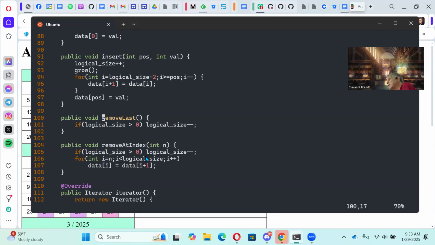So this time, I'm not going to do a backwards loop. I'm going to do a forwards loop. When I did an insert, I wanted to do a backwards loop. Now, when I want to do a remove, I'm going to do a forwards loop because I'm copying in the other direction. And I don't want to overwrite the things that I'm doing. So I'm going to start at the index I want to delete, and I'm going to copy the thing at n+1 into n. So that will destroy the value that I'm removing, and it will shift all the other values down by 1. Does that make sense?